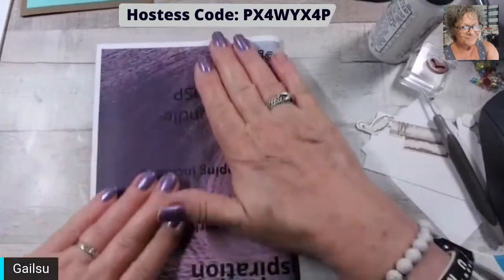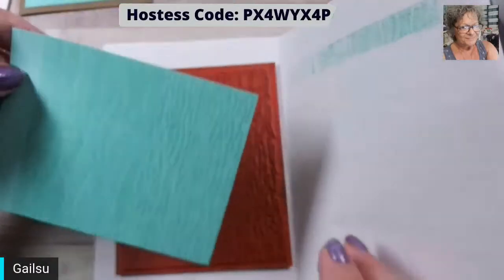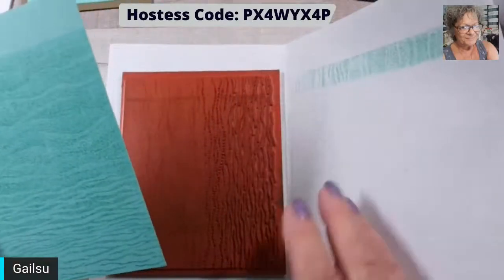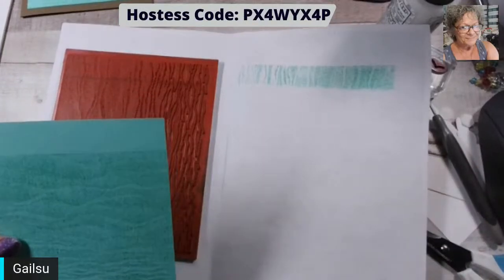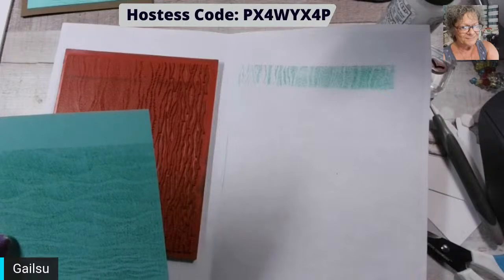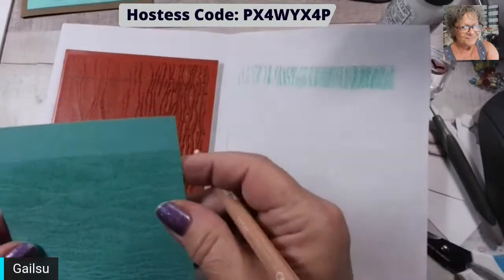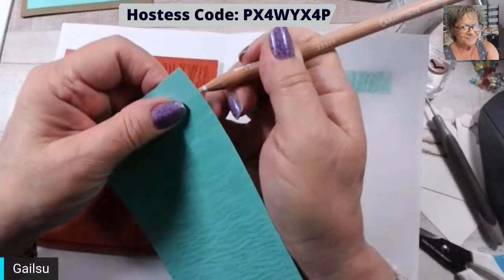You could stay right with me, you know. You don't have to go anywhere. Oh, a little cockeyed too. So what I'm going to do, I made the other one even darker. But what I'm going to do is take a white pencil and just make a mark.